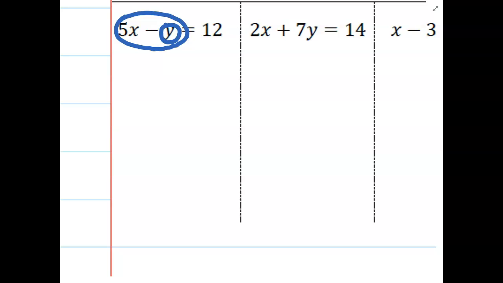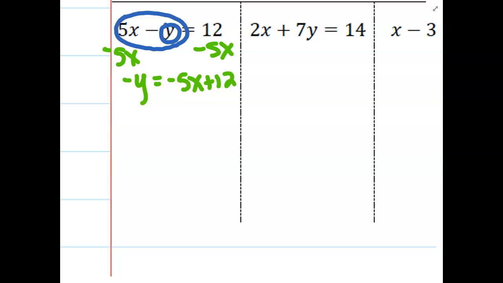It's a positive 5x. You guys see that? So to get rid of a positive 5x, I need to subtract 5x from both sides. When I do that, that negative is still there in front of the y. Now remember, it technically doesn't matter. If you say 12 minus 5x, that means the same thing as negative 5x plus 12, but I think it's going to be more helpful to just get in the habit of writing the x first, okay?